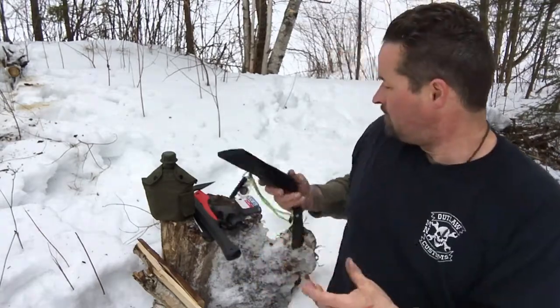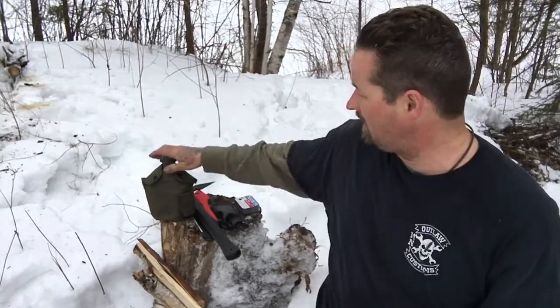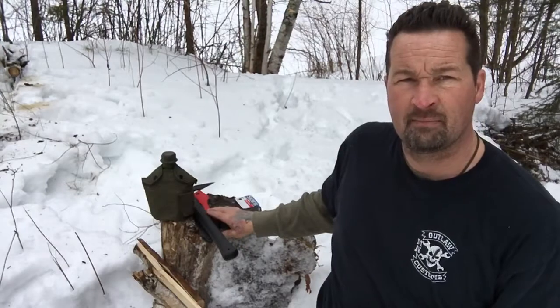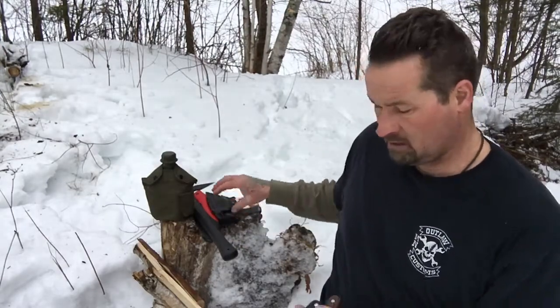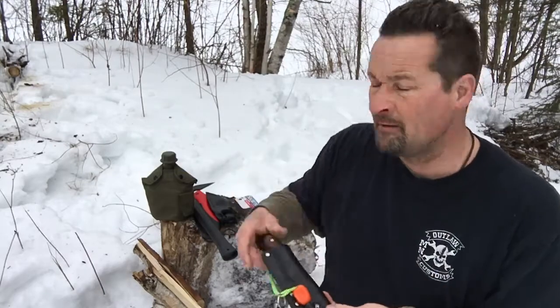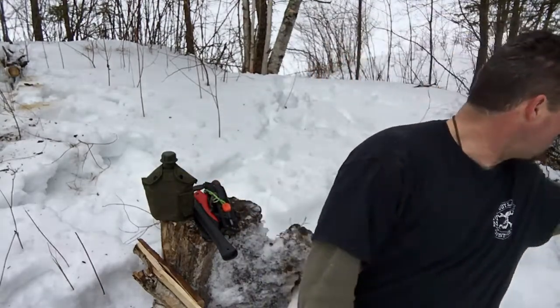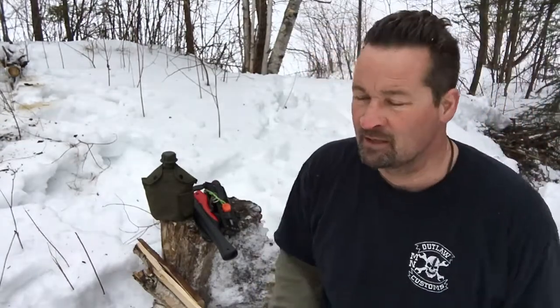But anyways, so I got my 5 things that I carry with me when I'm out bushcrafting in the woods, and that would be my canteen, my axe or my hatchet, my saw, my compass, and my knife, which I said usually has my fire steel on it so I can make fire. And this wasn't supposed to be in the picture, but I'll put this back over there. That's just my cotton balls.